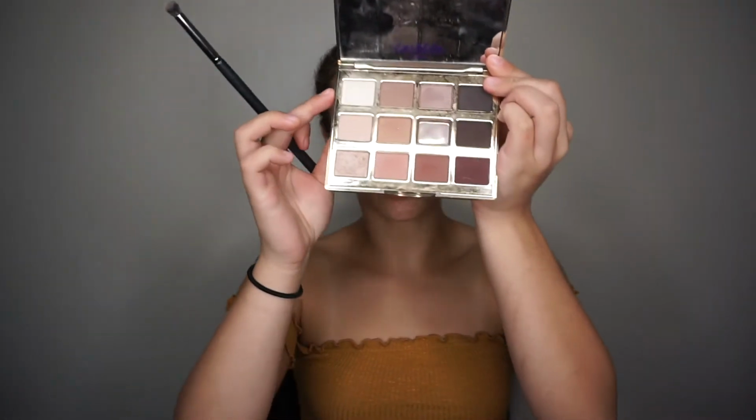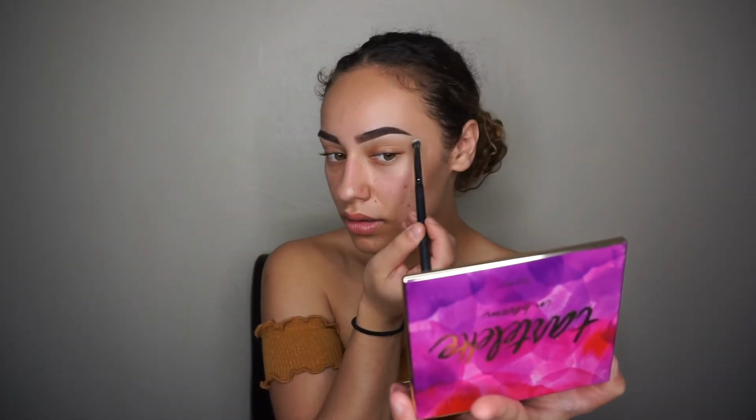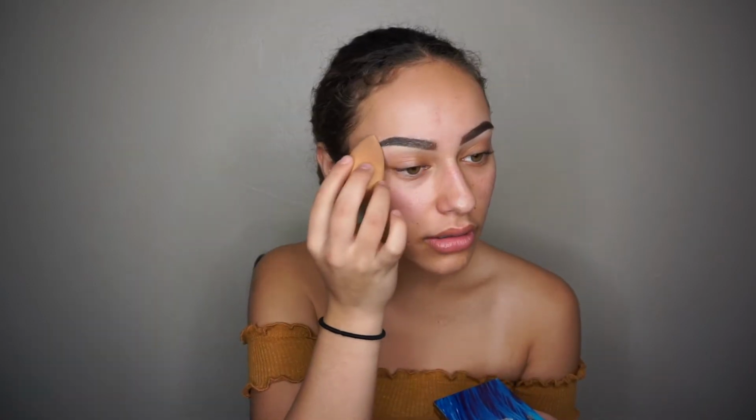So now I'm just gonna go back in with Charmer just to brighten up my brow just a little bit more. And so for the last step for the brows, I'm just gonna be using my Ben Nye Banana Powder, and I'm just going to lightly tap some of the powder onto my eyebrows so that it looks more natural and not so drawn on. It keeps your brows from getting greasy and running all day. This definitely helps with that. Take my big brush and brush off the excess. There we go. Now my brows look a little bit more natural rather than just extremely drawn on.